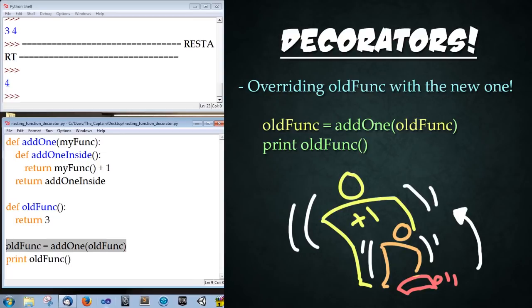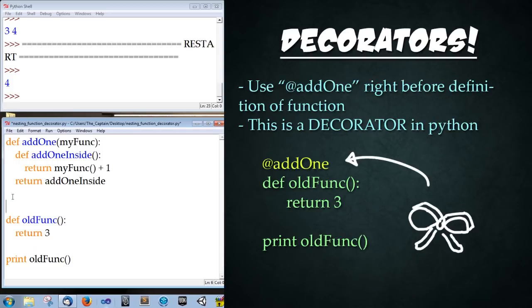So Python provides an even easier way to replace this awkward line where it says like old function is equal to old function. It's just kind of unclear what's going on. And what we can do is use a simple decorator. So right above def old funk I'm going to type at and then add one. That's it. Save it and then run it. And it does the exact same thing. This at symbol is basically saying hey pass this function and then add a little bit something to it and then override the previous version. And so that's what results in the four up above because we're just adding one right to the old definition of the function. So it took a while to get here but now you know what decorators are.